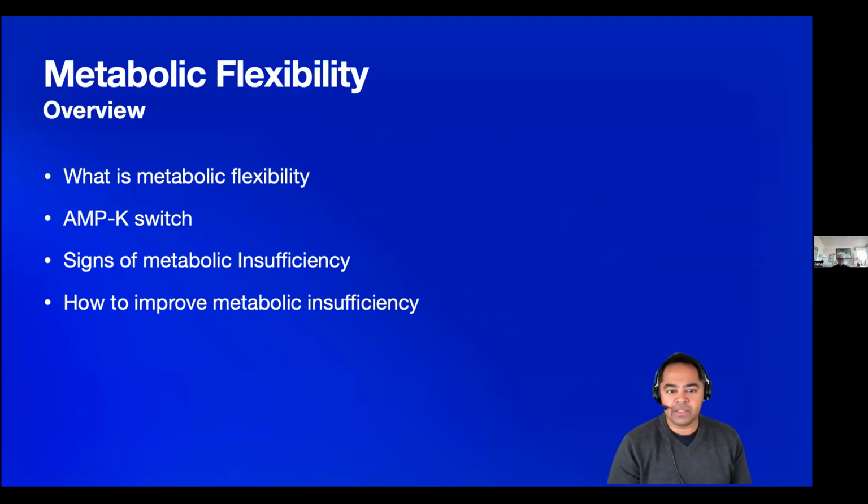So, what we'll talk about today, what is metabolic flexibility? Give you a definition. Talk about AMP-K, which is the body's main energy switch, and becomes so important as we talk about improving our health, fat oxidation, and kind of all the things. It's a really good big tie, and I talk about it a lot in the program when we're talking about why things work, and we're really kind of leveraging, optimizing this AMP-K switch to promote fat oxidation, meaning using fat as fuel as opposed to carbohydrates, and the diet that we're eating is optimized for that as well. Signs of metabolic insufficiency, and that's really inflexibility, I should say, and how to improve on your metabolic flexibility.